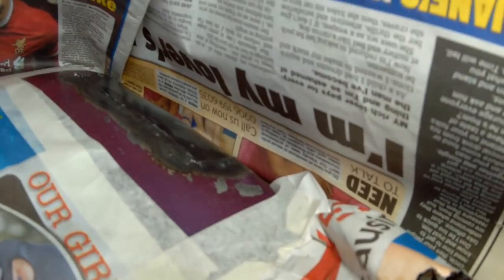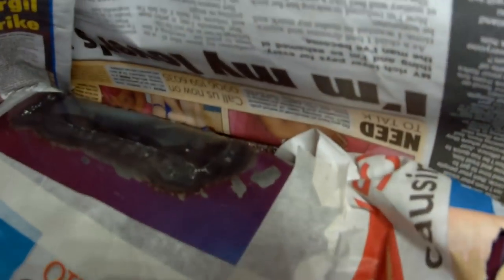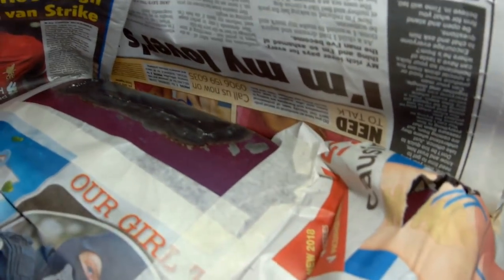Wow, that was not a very easy area to mask up. But I just want to get something on it. I don't want to leave it bare metal. It's fairly well wax oiled inside the boot, so we'll spray it, get something on it, and then wax oil it.